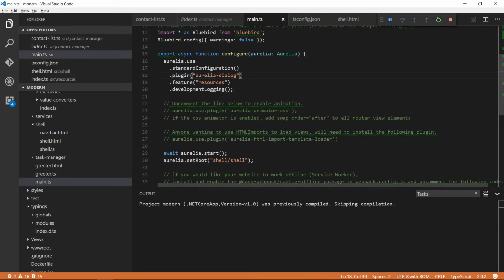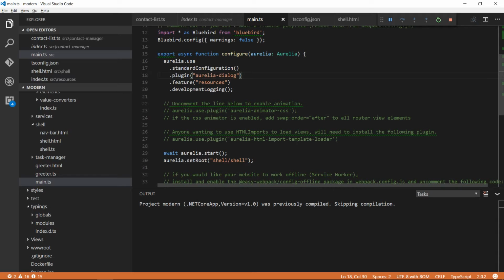But loading the plugin doesn't mean that it is going to be invoked. You need to call the actual methods to show the dialog box on the screen, and then once the user gives some input, whether he cancels or clicks the OK button, the result is going to be returned to the caller of your application. In our case, the caller is going to be the contact detail form, which we haven't built yet.